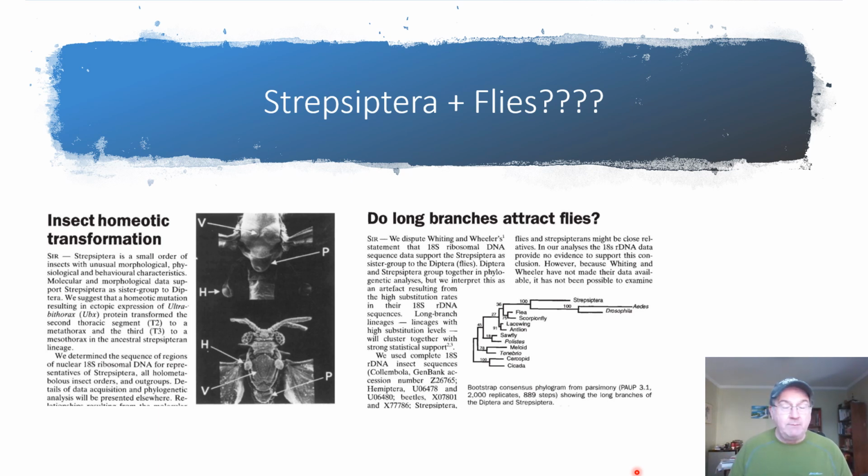Well, recently for me, maybe 5 years ago or so, a group in Germany compared not just one gene, but thousands of genes, analyzed them all simultaneously. And we ended up back where we started, that Strepsiptera are the sister group of Coleoptera. They're the ones they're most closely related to. So long branch attraction apparently is a real thing that can be of significance.